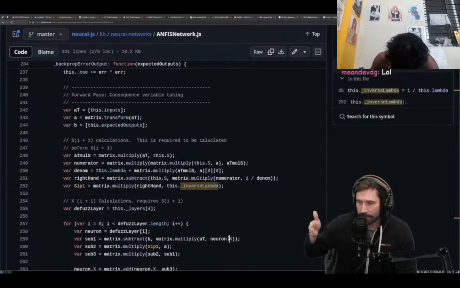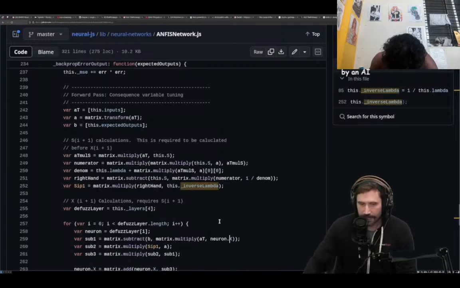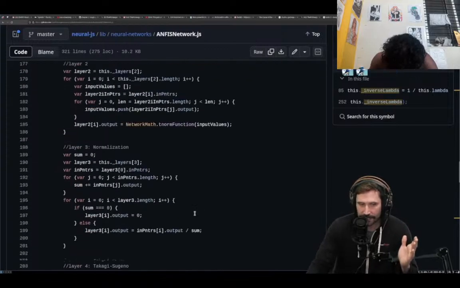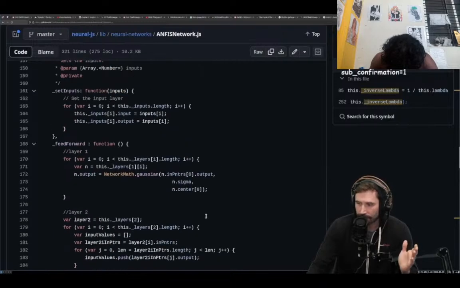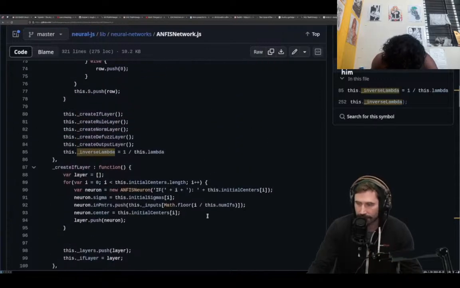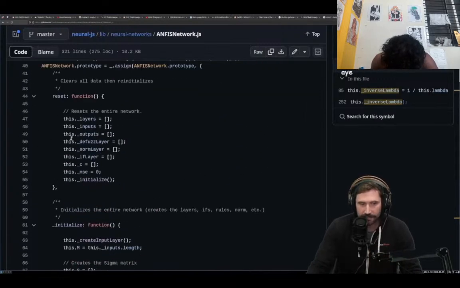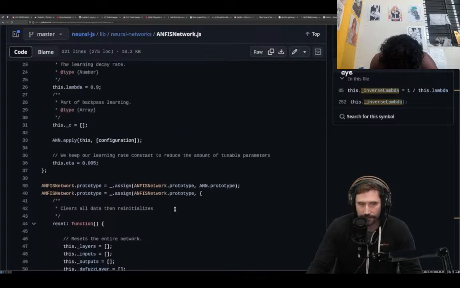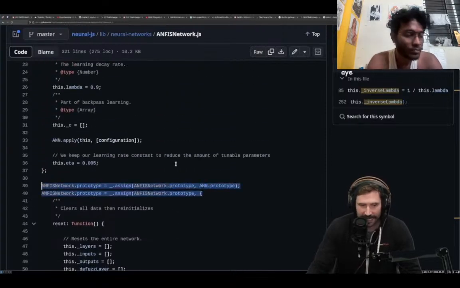Like for me, I always build whatever I'm supposed to build in something that I'm trying to learn. So I did all this in JavaScript because I was just trying to learn JavaScript. I didn't know JavaScript. I didn't know how any of these things work. So I was trying to learn it. And so you can see this is me learning it, right? I had no idea what I was doing. Prototype assign, like I'm out here assigning prototypes.